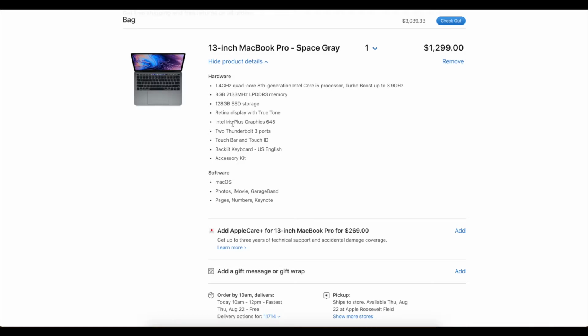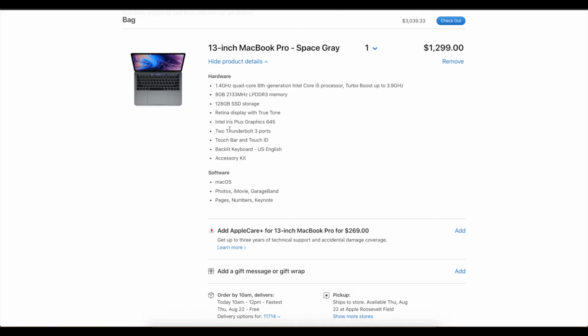Graphics on this computer is kind of a sore spot because it doesn't have a dedicated graphics card, which is much better. This computer has an integrated graphics card, but it's really not bad, as these are new upgraded Intel Iris Plus Graphics 645. Moving on to ports, once again, another sore spot of this computer, as it only has two Thunderbolt 3 USB-C ports. Most people want to plug in a USB flash drive. They want to plug in a mouse. They have an SD card.